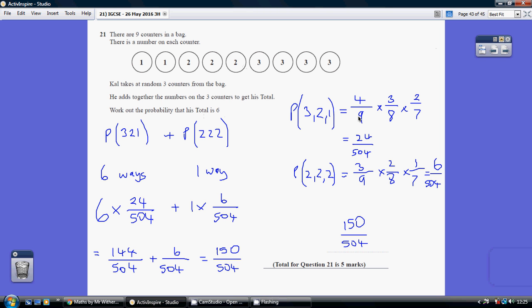Well, the chances of me getting a 3 would be 4 out of 9. Then getting a 2 would be 3, but now out of 8, because one counter would have gone. And then getting a 1, it would be 2, but obviously out of 7, because two counters would have gone. So this times this times this. If I wanted to get exactly a 3, 2, 1, the probability is 24 over 504.